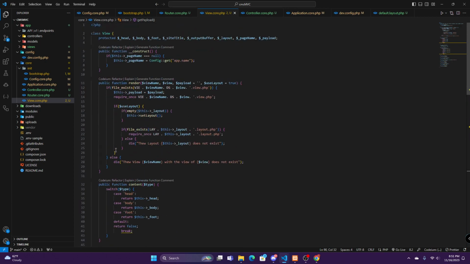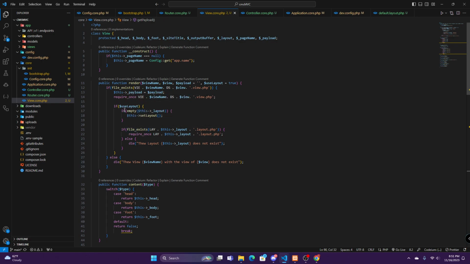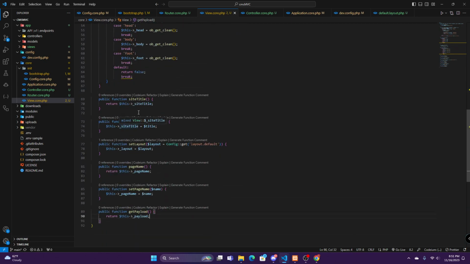So when we call the view, we do this payload, and then we can use layout. If you use layout, and if empty, then we'll set this layout.